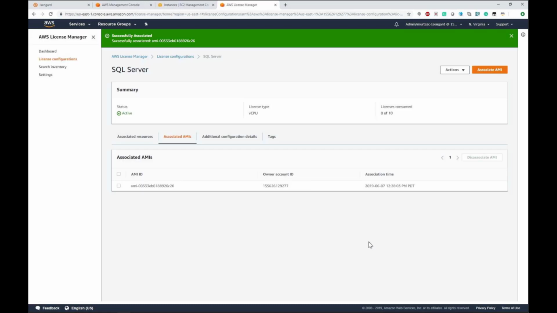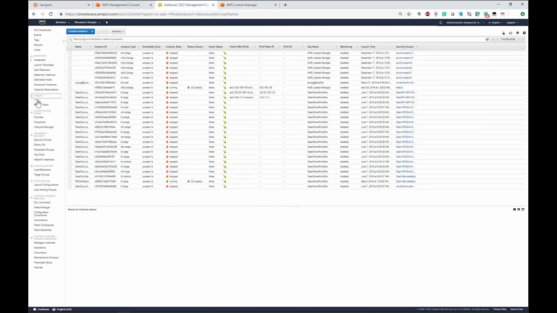Now as a license administrator, I have created a license configuration and I have enforced the license configuration using the SQL Server AMI. I'm now going to show you how, as a user, I use an AMI to spin up an instance and how License Manager automatically keeps track of licenses used. I'm going to the EC2 console.